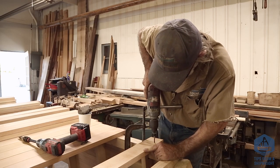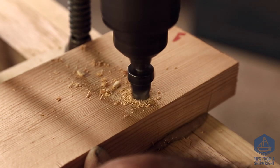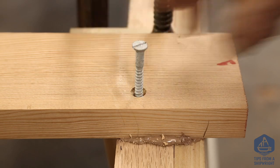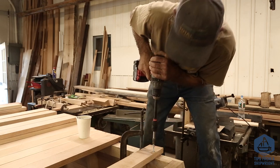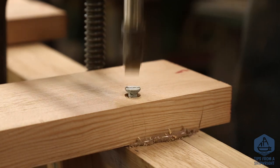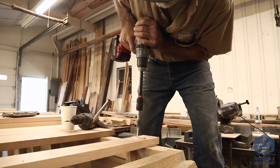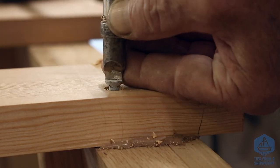We'll drill one hole first and put one screw in — maybe not all the way down — just to stop it from sliding, then drill the other holes. To drill the holes I have to stand up quite high, because drilling with the drill out in front of you at 90 degrees to your body will bend and break the drill bit — and then you'd have to take everything apart. We're only countersinking about an eighth of an inch since these will be puttied and not plugged. Get yourself in the right position not only to drill but also to fasten — apply a massive amount of pressure driving those screws, keep that screwdriver bit seated in the slot, and make sure it stays there and you'll have good luck.